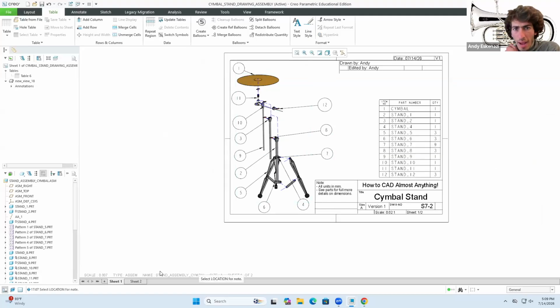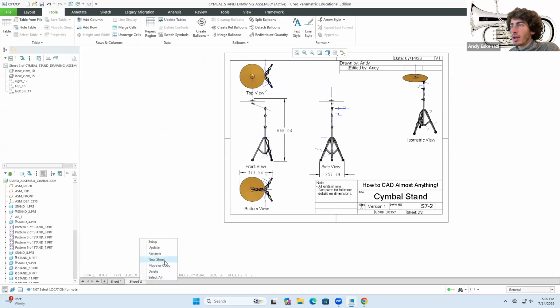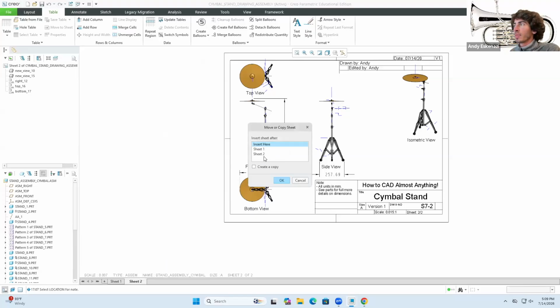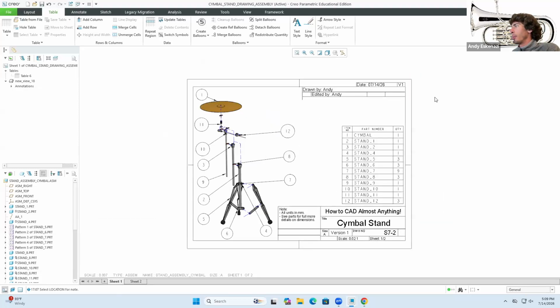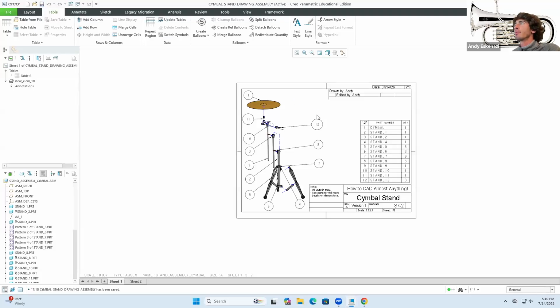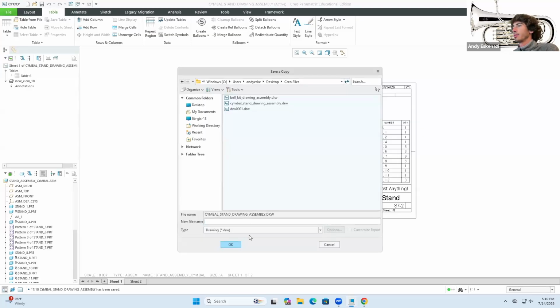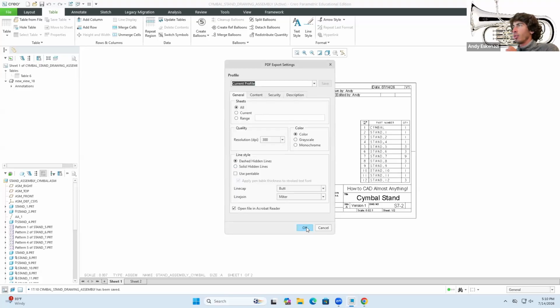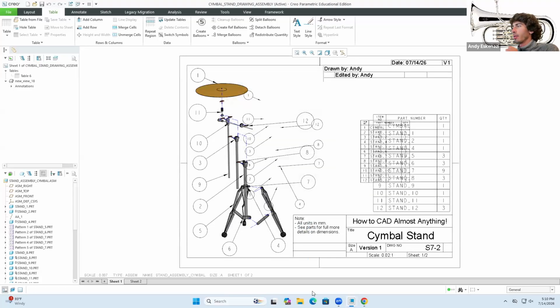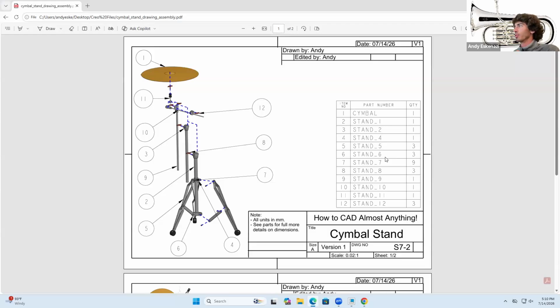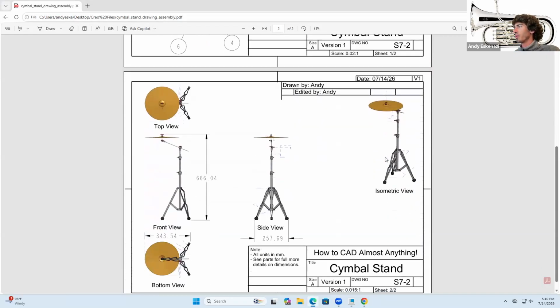Great. One thing I'll mention, which I haven't said explicitly, is that I can right click here and do either a new sheet, in which case I will create a new sheet, or move or copy, and I can just create a copy of an existing sheet that I have. I'll go here to cancel. But this is in a nutshell how you'll be able to make an engineering drawing. So let me go here to save. And now we can go here to file, then save as PDF. I'll go here to OK. Then I'll go OK again. Let's let it think, and you can see how it appears. So this is all nicely being shown over here.